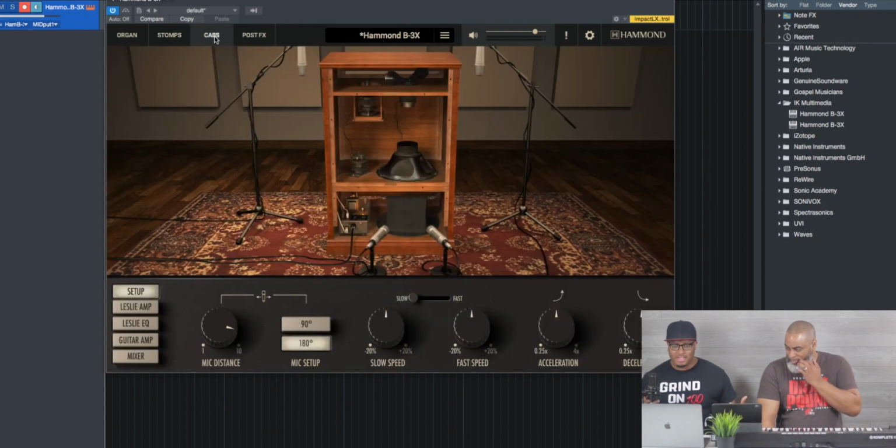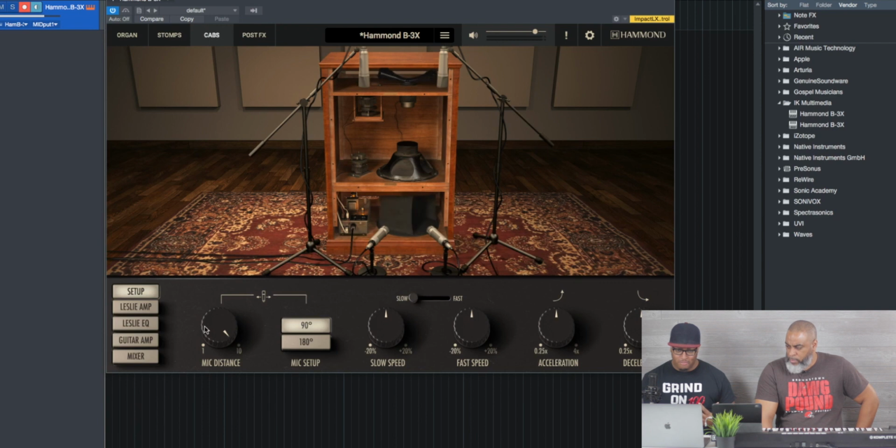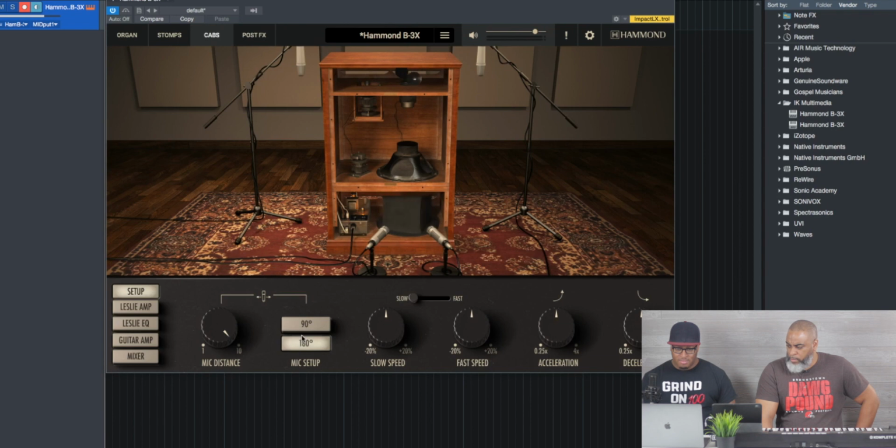But I think where the real action happens is in the cabinet, and from what you was telling me, this is set up like AmpliTube, because IK Multimedia makes that as well. So basically, they just threw that into this whole setup. I thought it was pretty cool. You got your mic distance where you can put it at 180 or at 90 degrees right in front of the thing, and then control the distance to get a different sound. From what they say, that 180 gives you more of a 70s vibe, like a wider spectrum, or whatever it is.